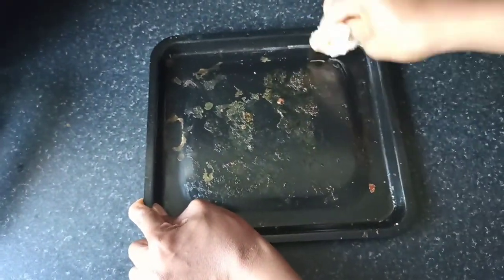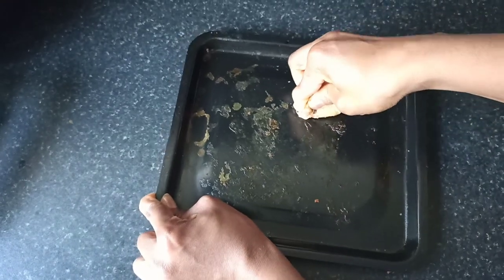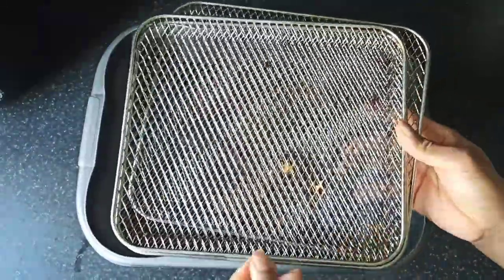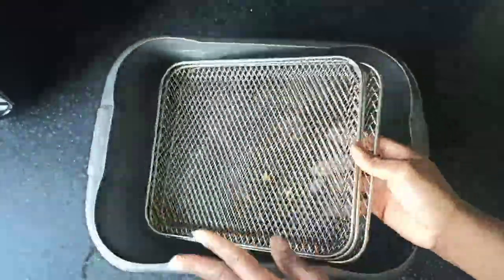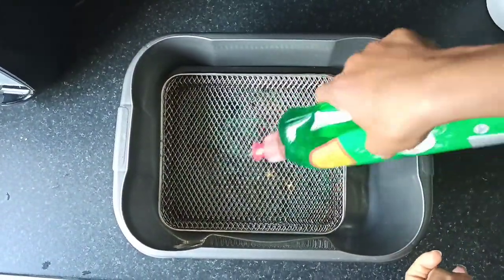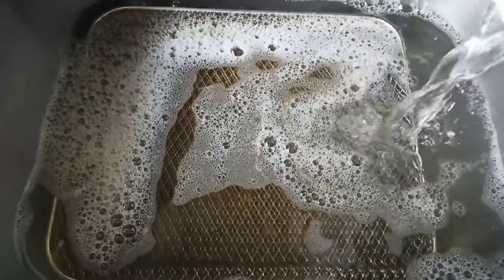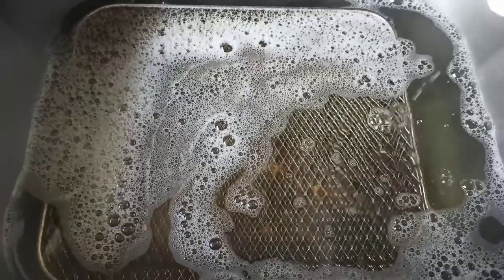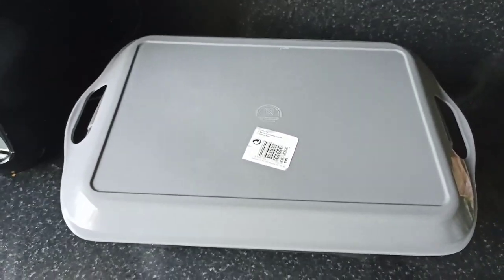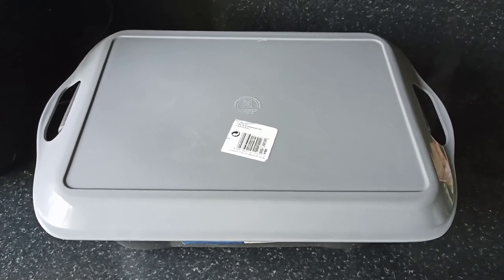Now, to start with the cleaning of the air fryer, you take out the drip tray and wipe it with tissue paper. This is just to get the grease out and not to clog the sink. Now you get a washing up bowl like this, or you can use your sink directly, and put in the drip tray and the wire racks from the air fryer. Now add some soap. I'm just using a normal dishwashing soap, a generous amount, and then you can add hot water from your tap if it is hot enough, but I prefer to use boiled water because I know that is hot enough to get all the grease out. Just as an additional step, I'll cover the bowl with a tray just to keep the steam inside and to let the wire racks and the drip tray soak properly.